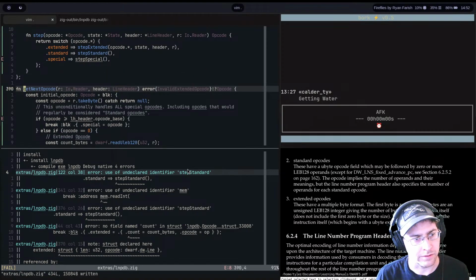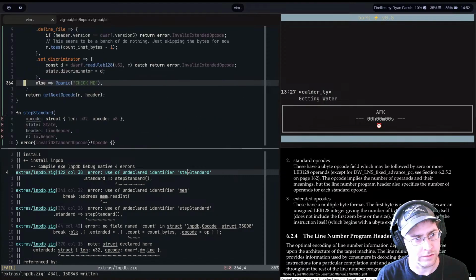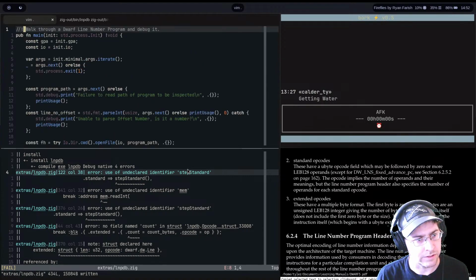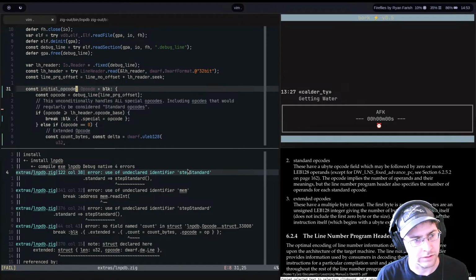So get next opcode. What we really want to do is up here. Next. Get next opcode, and it should be LH reader and LH header, which is a bit redundant, really.